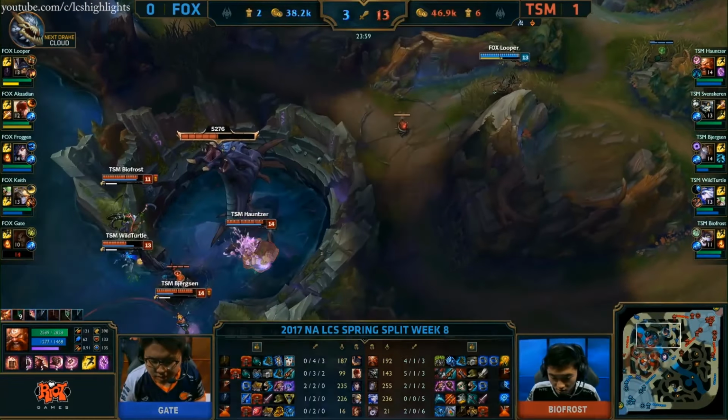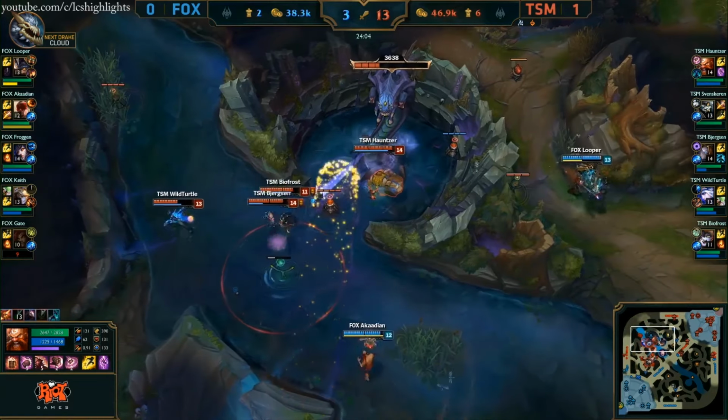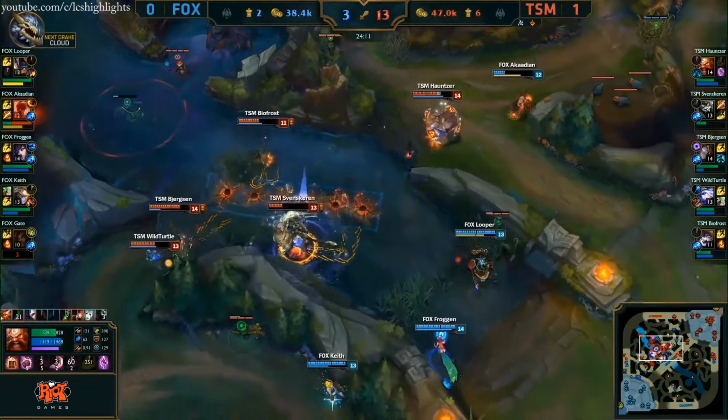Question is, can he get there in time, and can TSM avoid it? Wild Turtle's already pretty low. Not even there, by the way. He's actually looking for the flank. How much TSM wants to fight? Might be a bait all along. Keith, the first target. Arcadia going to get knocked up. Wild Growth there. He's going to get himself out of the way.